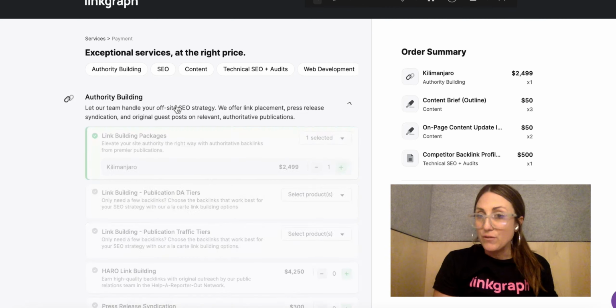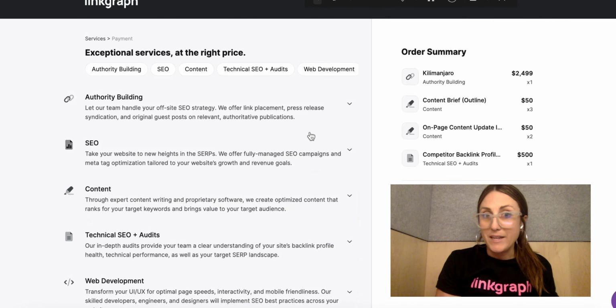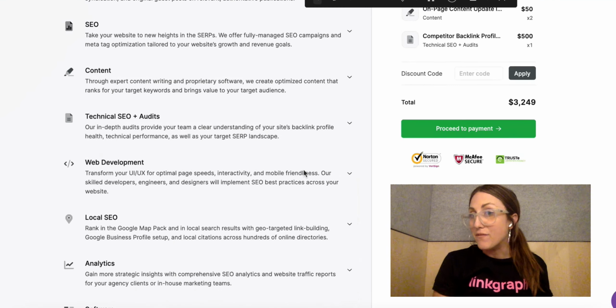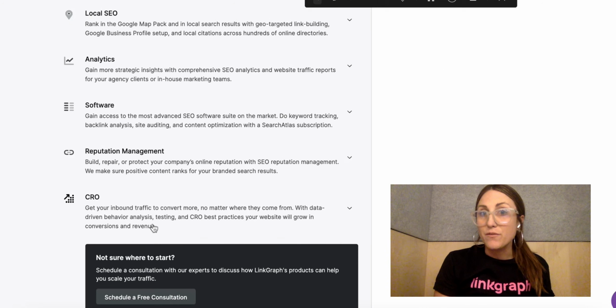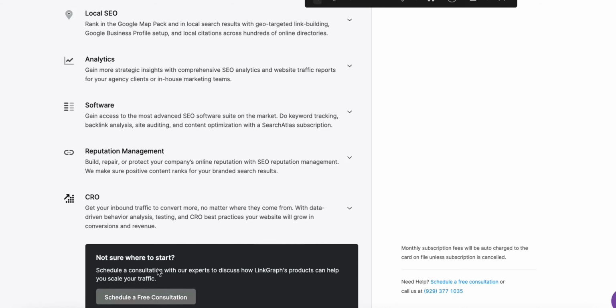If you're still unsure of which products are best for your campaign or have a request that is not found on our SEO Order Builder, give us a call or click Schedule a free consultation to speak to one of our customer success representatives. Use the Order Builder to create a custom campaign within minutes, and with every order, know you'll receive the outstanding customer service LinkGraph is known for.